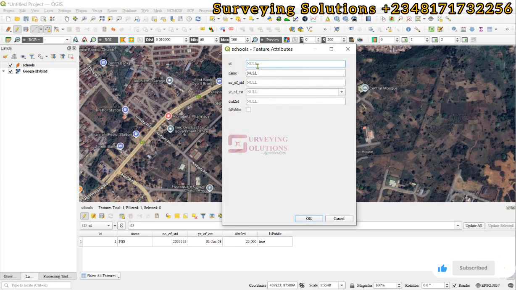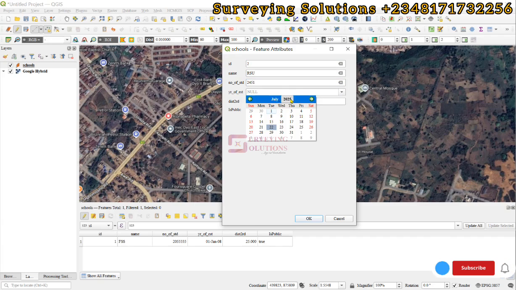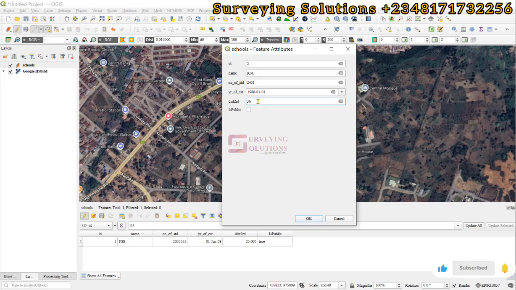Now let's create one more. We call that 2, and then we call this River State University, and then the number of students, we just give it any number. Then the year of establishment, maybe we say 1980, and we still make that January 1st, right? Good. And then the distance to road, let's say 36 kilometers, and we are going to leave this unchecked.